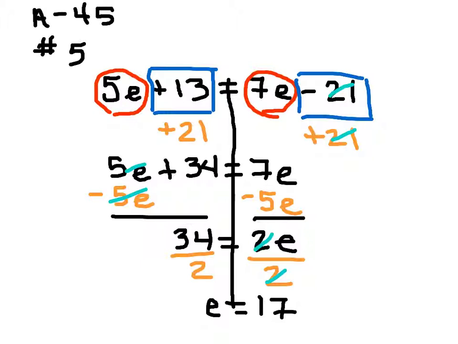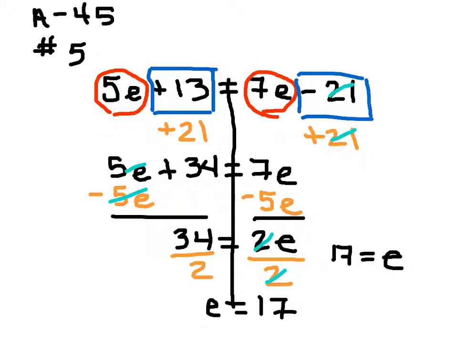So when I do this here, I end up with e is equal to 17. Really, there was a step here where I should have had 17 is equal to e, because this side over here gave me 17 is equal to, and then the e. So 17 is equal to e, and I just rewrote it as e is equal to 17. All right, so I did that, and my next step would be to run a check on this. So let's go ahead and quickly move to another screen and check that.